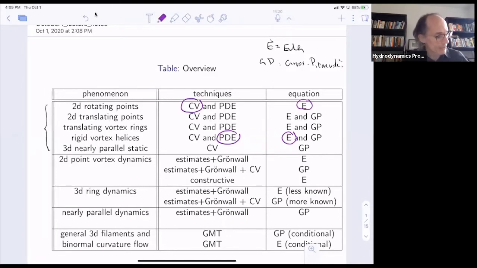I may or may not do an example for, in general, my bias is that the problems involving dynamics are more interesting. And so the ones I want to focus on are the ones below this line. But we may do, for example, something like this, maybe something for Gross-Pitaevskii.